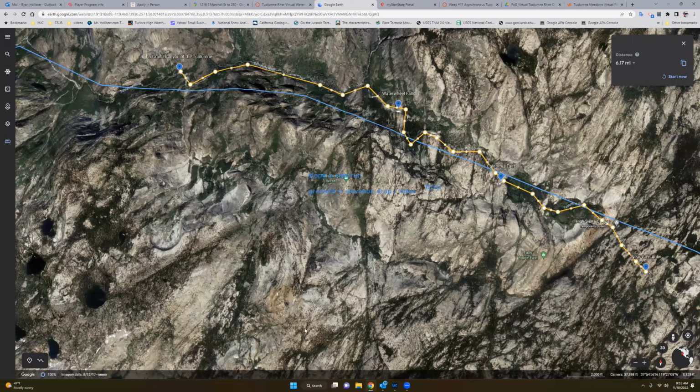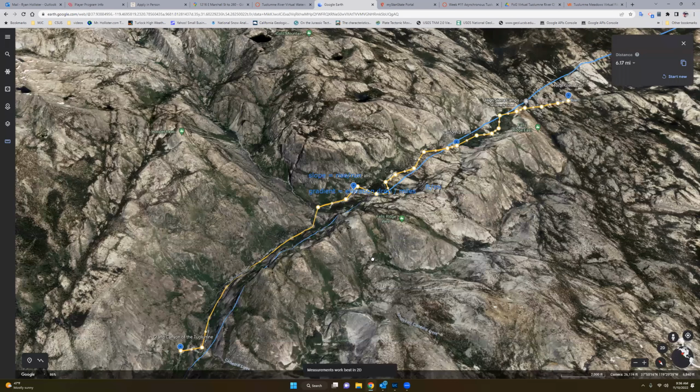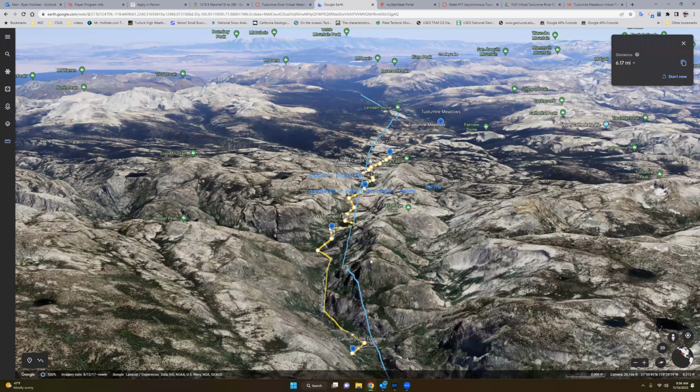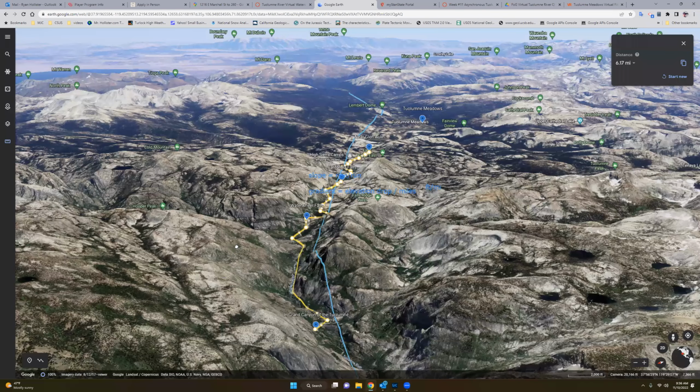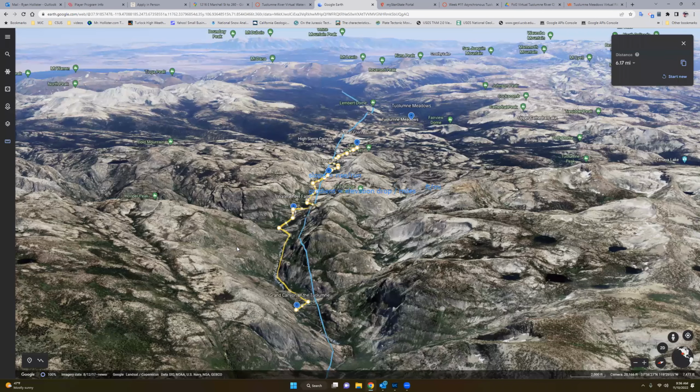Okay, so another thing to think about here is those gradients. Remember, the steeper the gradient, the faster usually the water is going to go, and usually the bigger types of material it's going to carry when it's in a flood stage. So when the water's just running nice and small, you're not going to get much. But when it's flooding, like spring runoffs or bad storms, those steeper areas are going to have a lot more competence in the rivers. They have a much greater ability to carry stuff.